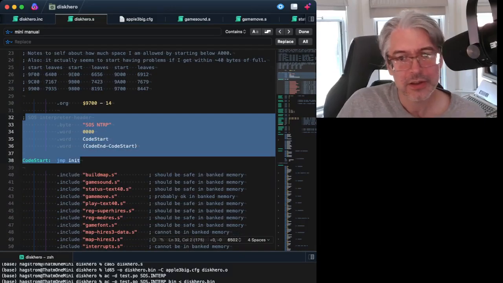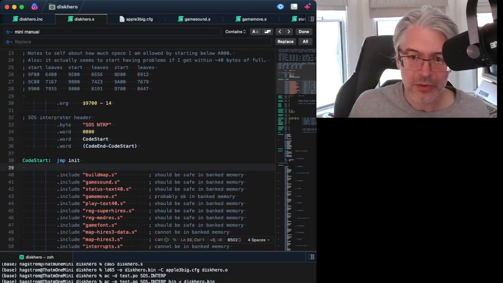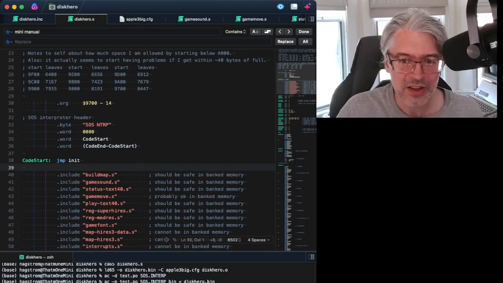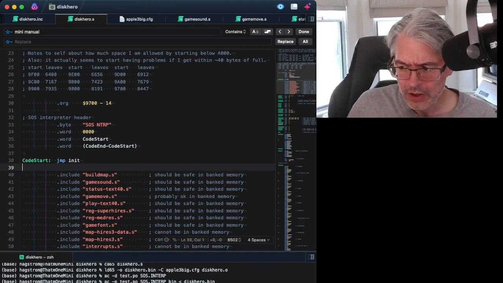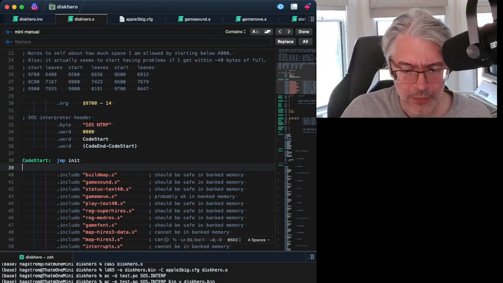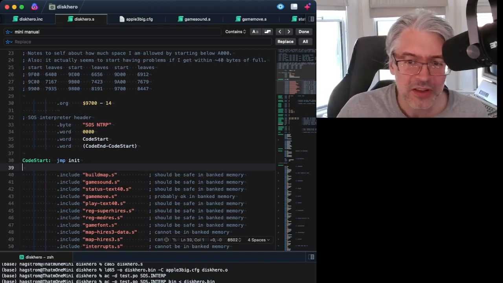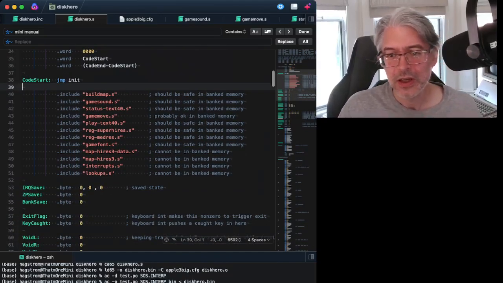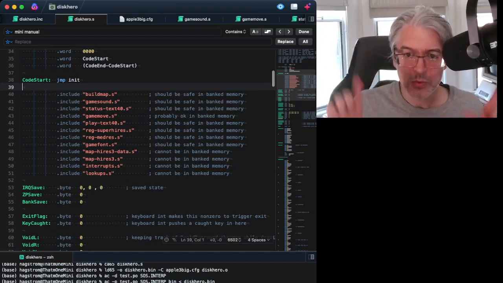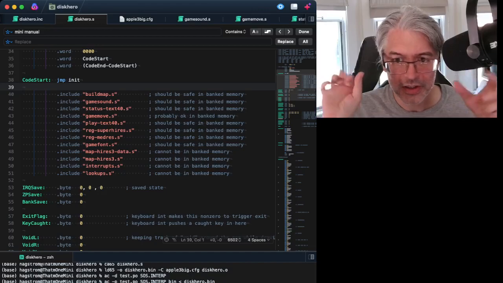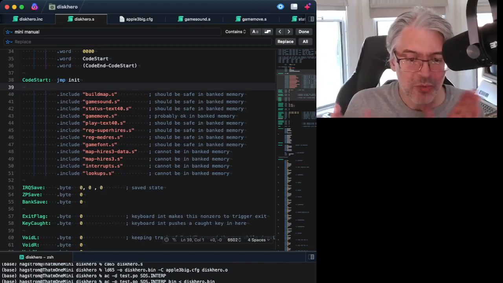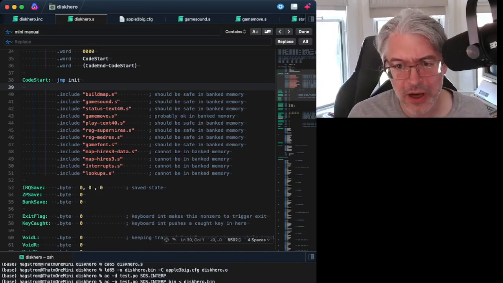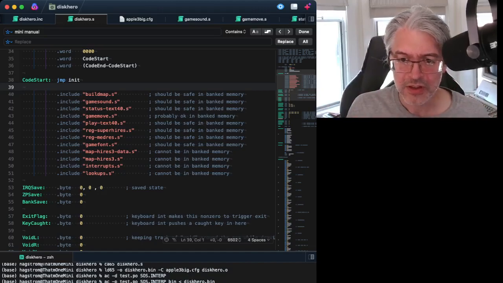There's the header that tells SOS to basically load this when the disk boots. I didn't change anything here. In fact, this is copied straight out of the Atomic Defense disassembly. But the first thing it does is jump to an init, and then includes a bunch of stuff which does things like build the map, build the sound, and then routines that handle the different regions. So status text 40 is handling the score and the inventory. Game move is the main logic of moving, so that moves you, checks for collisions in the map, and increases and decreases the disk inventory.